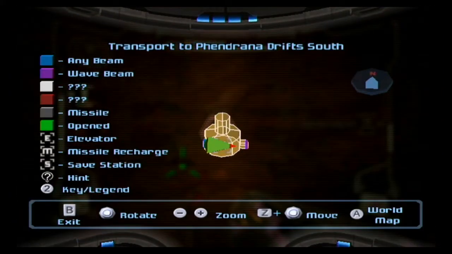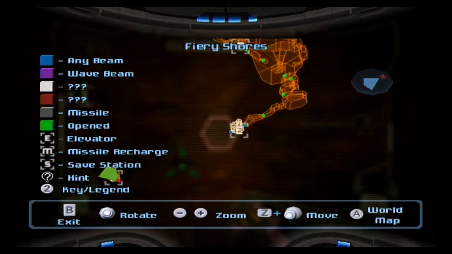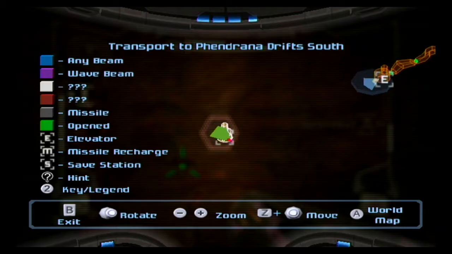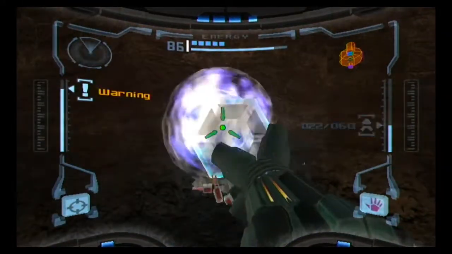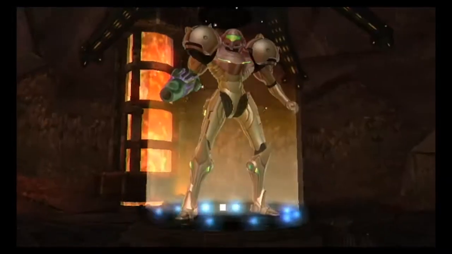Now, let's see where we are in relation to everything else here. Looks like we are very far off from everything else in the Magmore Caverns. In fact, we're very far away. Okay, so it looks like, let me zoom back in here. Kind of hard to tell which door will lead us back to familiar territory. I would say that the blue one would lead us back to familiar territory. So let's do this right now, just for, I guess, posterity of knowing where we're going. Or this can just be a save point, and I can be completely wrong on all of this.